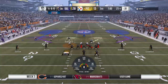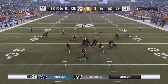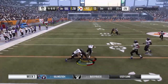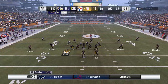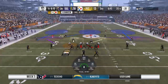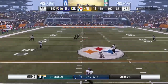Pretty big deficit, though. We'll see what adjustments were made in that locker room. And I never want to make something more important than it actually is, right? I don't want to create more hype than what is there. I'm doing it, though. This is a really important drive. And we often talk about teams scripting plays to start a game. A lot of them script to start the second half, too. And they're scripting something that they expect to get them into the end zone and back into this game. We'll see if that script is a good one for him.